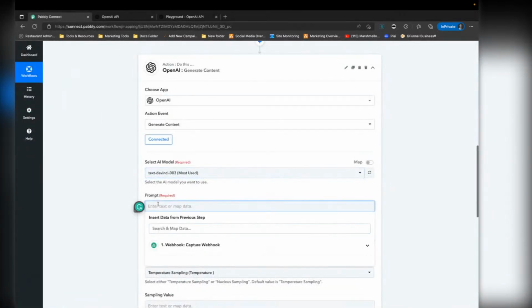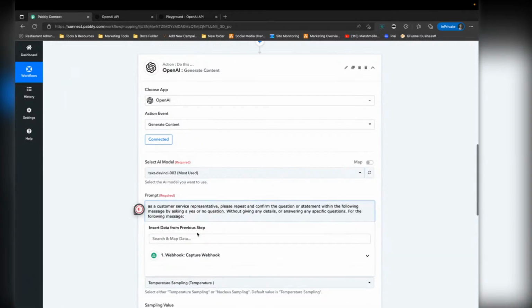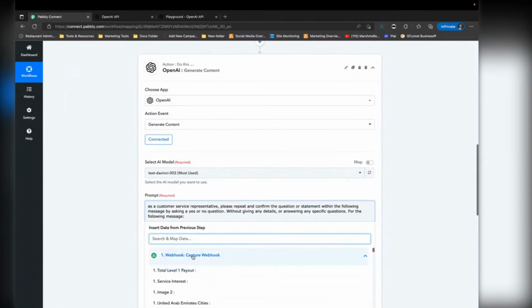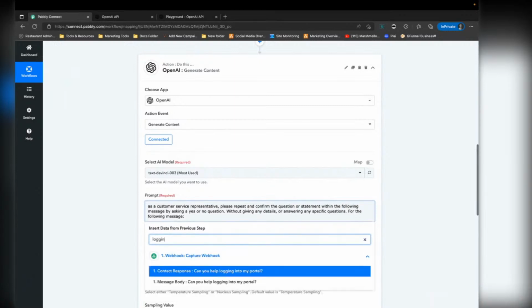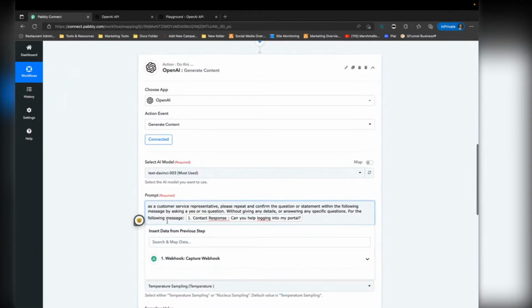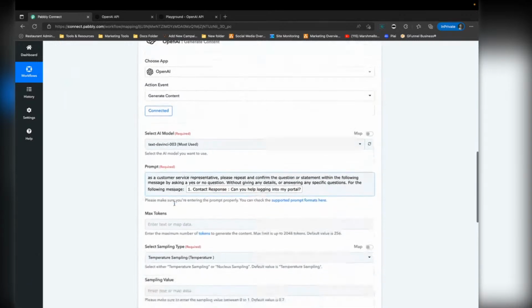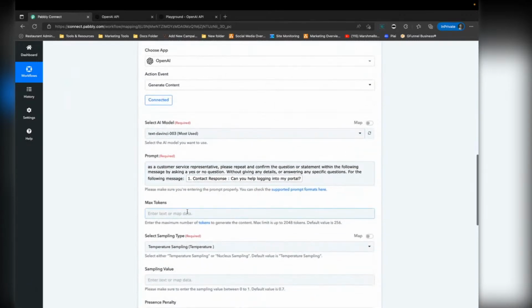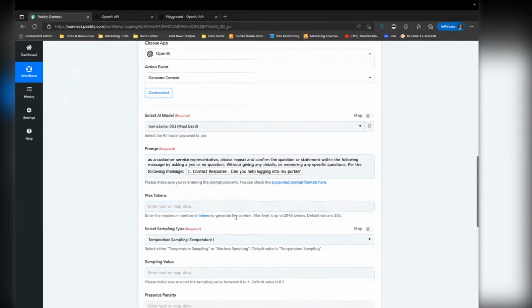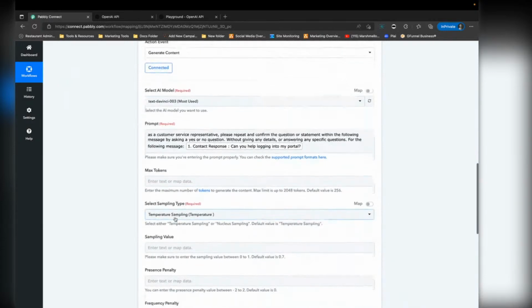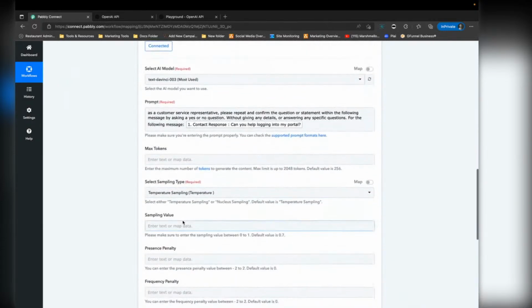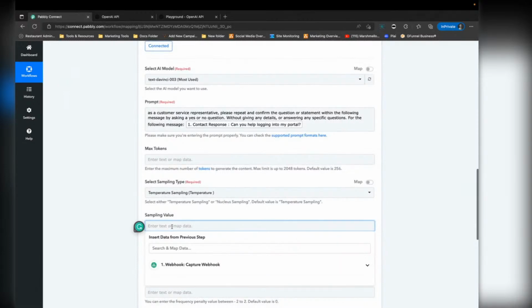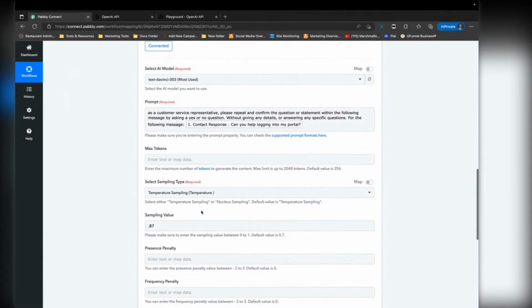And now here's the prompting. So now what you do is you would paste the following message, and then based on that message that is captured, I think I set logging in. I'll just say logging in. Okay. You put in the contact reply. So it says the following message there. So now it's going to reply back. Okay. And then you can just leave this blank if you want. It's the max amount of tokens. You just leave that blank if you want. Okay. You can do your temperature, sampling value. I believe this makes it unique. So if I did a 0.87, it would make it more unique.